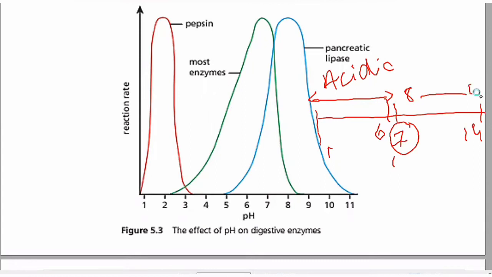If the substance has pH between 8 to 14, that is basic. Did you get this? There is a pH meter, there is a pH scale, pH paper, which is used to check whether the substance is acidic or basic. If its value is between 1 to 6, that substance is acidic. And if its value is between 8 to 14, that substance will be basic.